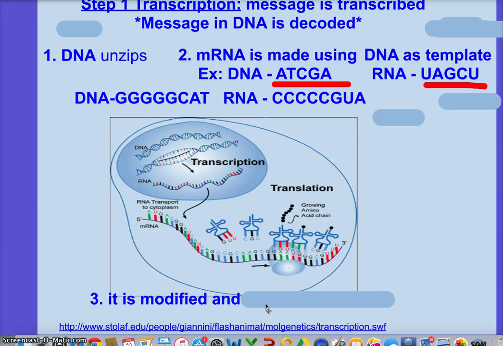So what's it going to look for? What do you need in order to make protein? We got DNA. It made RNA. What's missing? What makes protein? Ribosomes. So it's going to leave the nucleus and search for a ribosome, which is right here, and start the process of making protein.